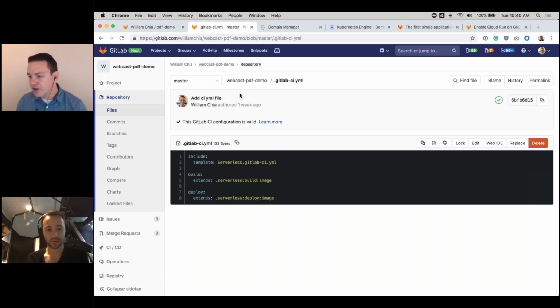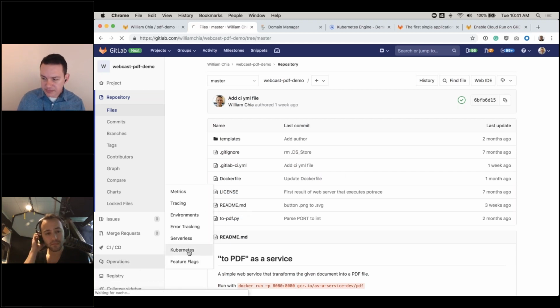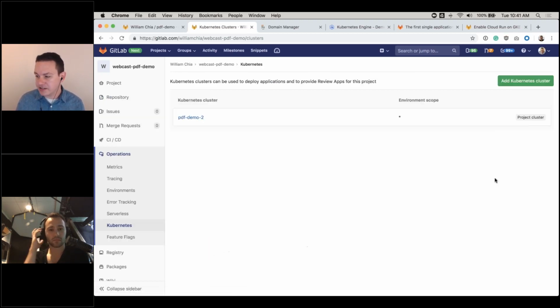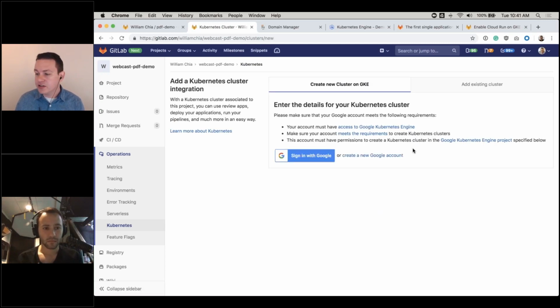So this is the same code you're familiar with, and in order to deploy this code, I of course want to connect GitLab to my Kubernetes cluster. So I'll go to the Operations tab and go here to Kubernetes. When I go to add a cluster, I have a few options. If you are not familiar with Kubernetes, this is a nice way to get started.